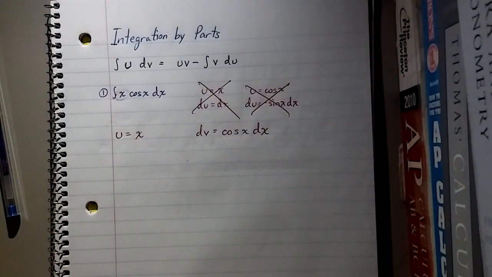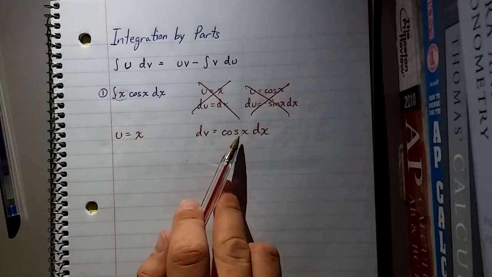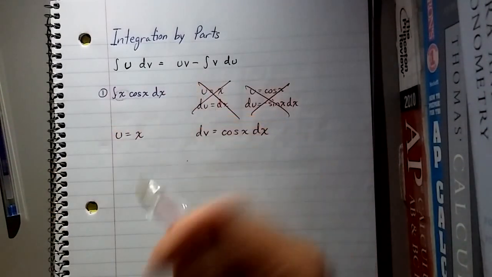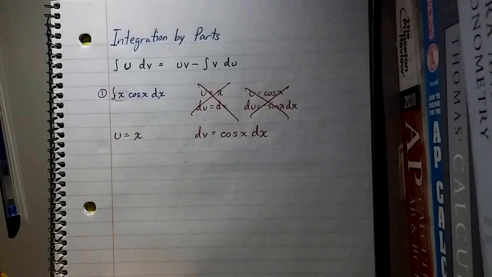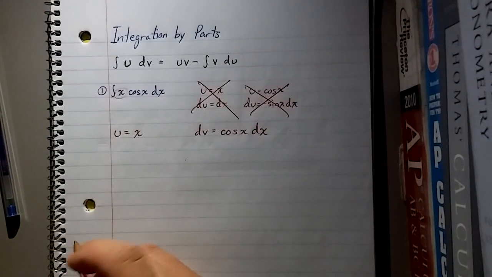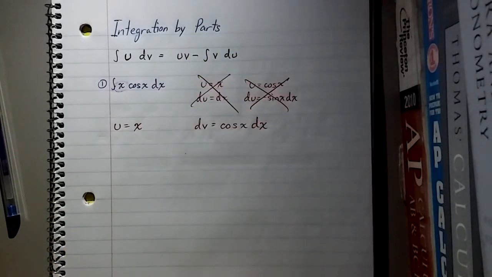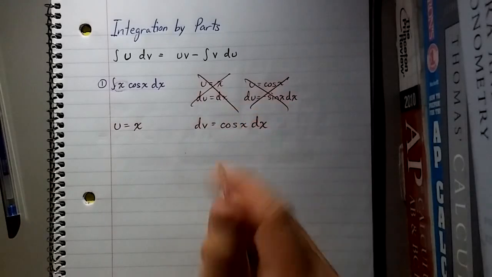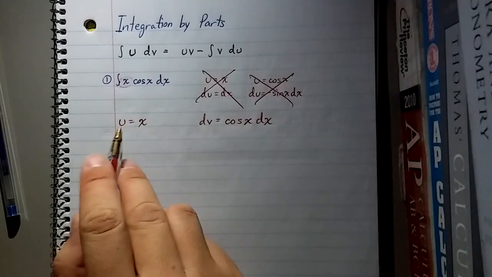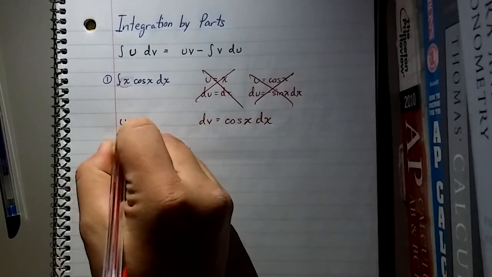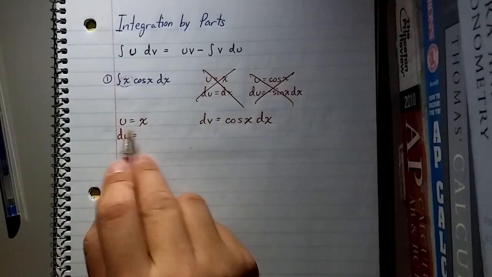Now, the first few days that you do this, you're not going to know what your u and dv is going to be. You're just going to have to guess and hope that it works. If it looks like your work's going nowhere, then it probably is going nowhere, honestly. And that's where you have to start all over. Sometimes you might have to do 4 of these and then you'll see that you get the correct answer. But this is an easier example. Anyways, once you pick your u and dv, you have to take the derivative of u and integrate the dv.